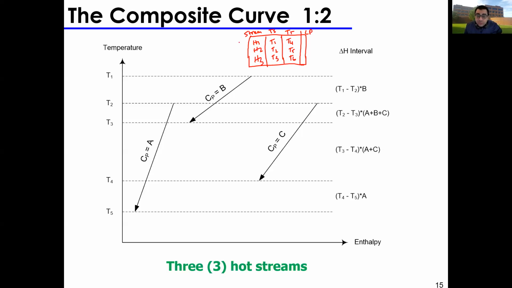But the idea is this. So first of all, I look at stream H1, right? Stream H1 is moving from T1 to T4. So I just go here, stream 1, I drop its starting point anywhere, T1, and then I draw its final point to T4, right? In this case, it's T2 to T5. Let's write these temperatures to match.